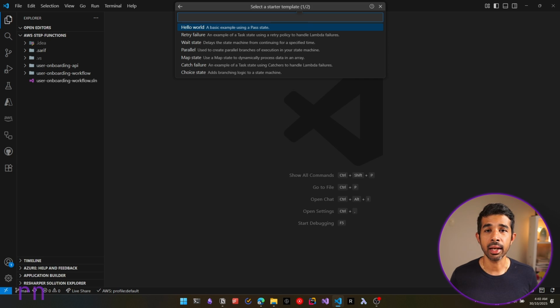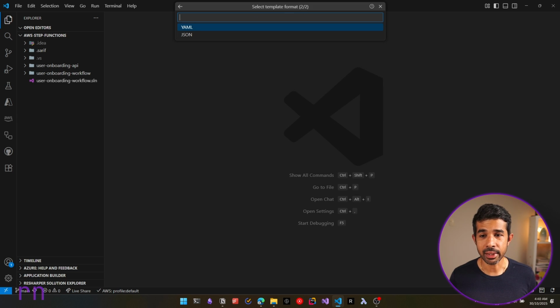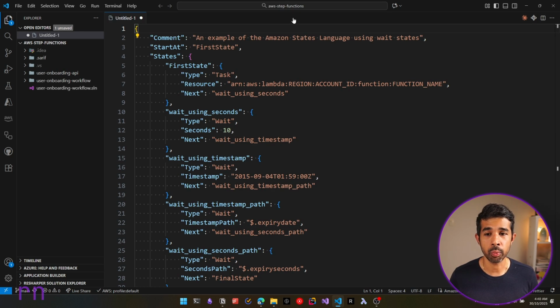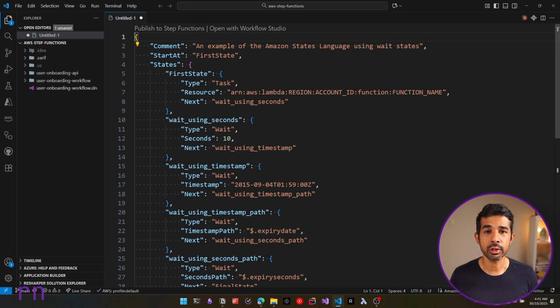This is basically like a Visual Studio project template that's giving us a few options. Now, for some reason, we don't have an empty state here, but I'll start with one of these and modify them. So let's choose the wait state and choose the language in which you want the template. For this, I'll use JSON. So you can use whichever one you prefer. Now you can see this is the Amazon State Language, or ASL in short, which is used to represent the step functions. We had previously seen this in our step function workflows when we were looking at the code part instead of just the design.